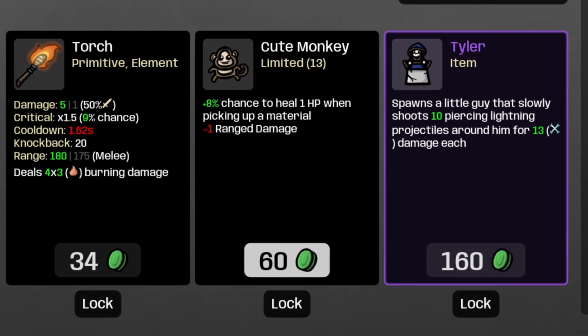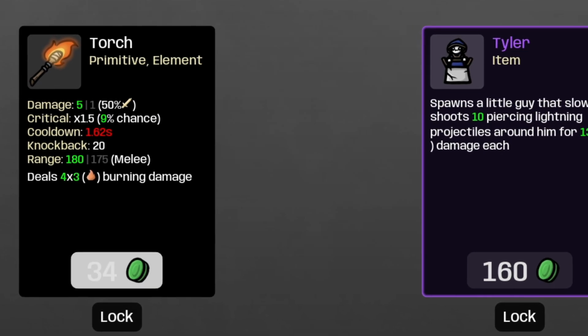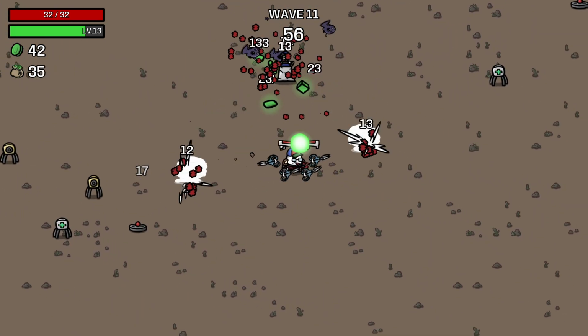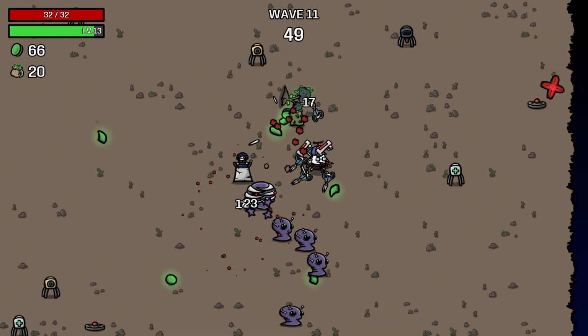Ooh, a little cute monkey. 8% chance to heal 1 hit point when picking up a material. Yeah, of course we're gonna take that. And let's grab Tyler here too. Tyler's a little weird. I probably should have looked at this description. I don't know if my engineering skill ultimately helps him or not. Maybe it does. But I figure it's just more damage output.